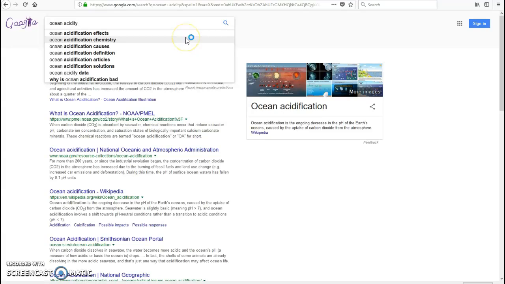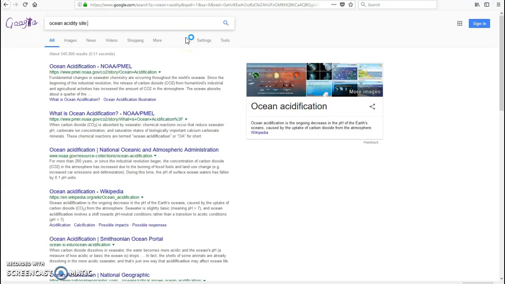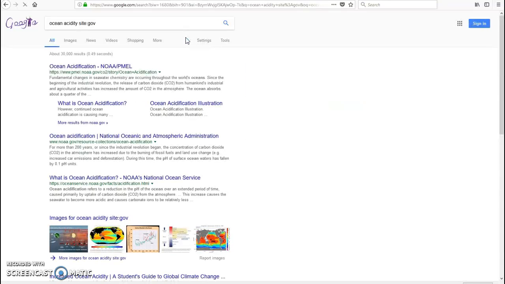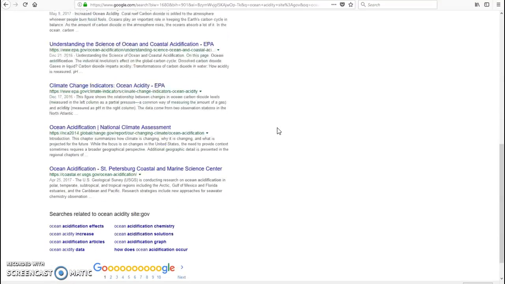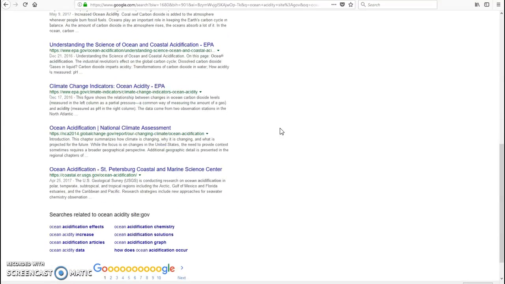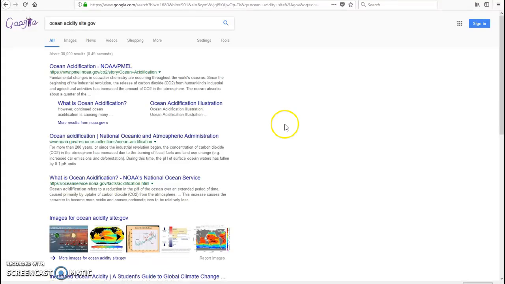A trick is to type site:.gov or .edu or .org, and you get only, we did .gov, you get only .gov sources, and it brought the results down to 30,000. So that's just another little trick you can use if you're getting a lot of results and you don't know what's trustworthy or not. So just wanted to throw that at you. But again, start with the databases and then move on to the web.